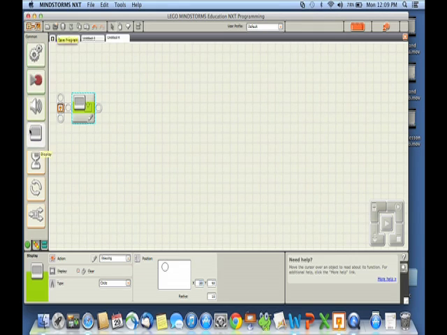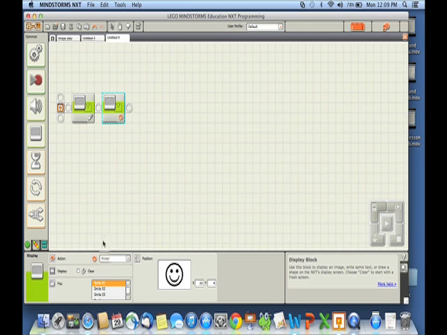And then I'm going to do another display block. On this one, I'm not going to clear the screen, so this first circle will appear, and now I'm going to do another drawing, which is going to be a circle, and it's also of radius 10, and it's going to be located at X is 80 and Y is 50.